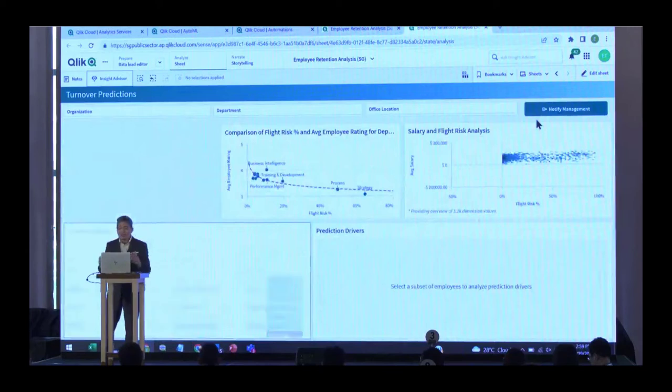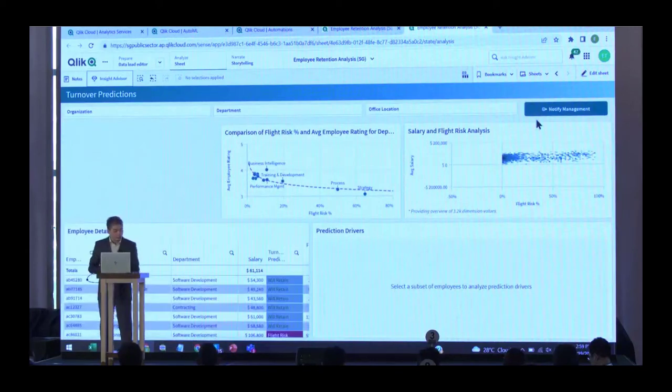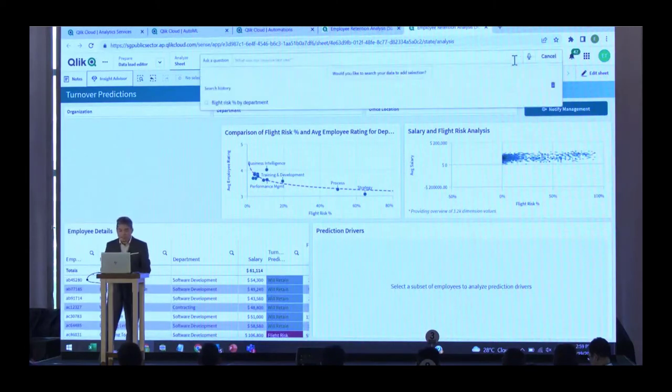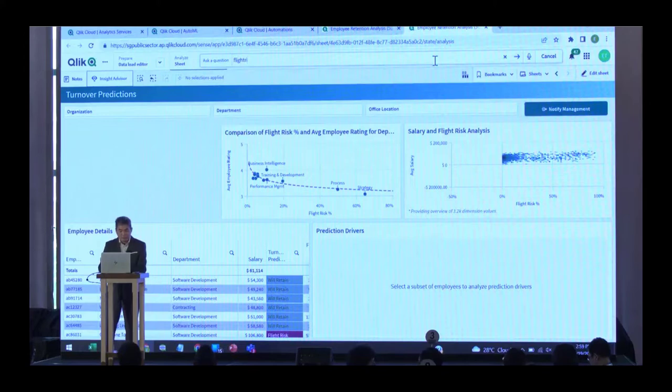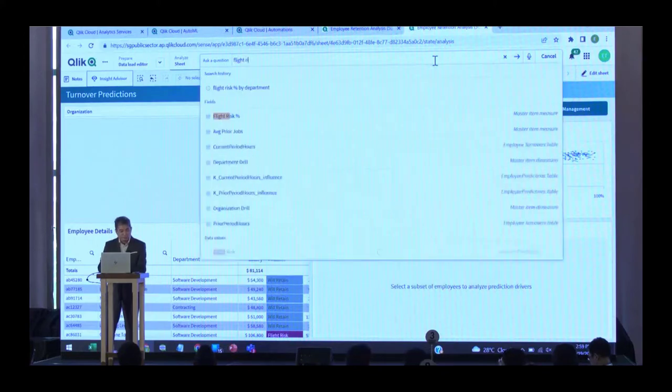So probably I want to ask one question. Okay, I can make use of this Insights Advisor to quickly ask a question. So for example, let's say I want to say flight risk percentage by department.